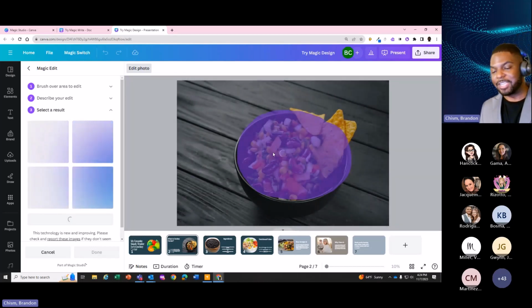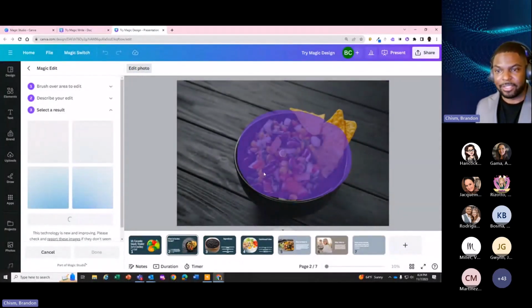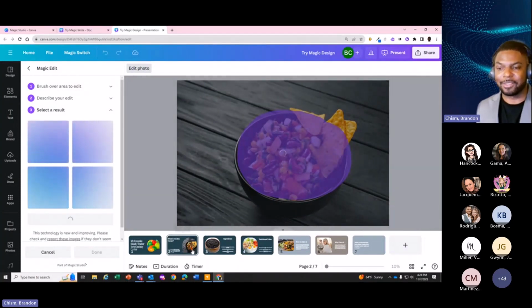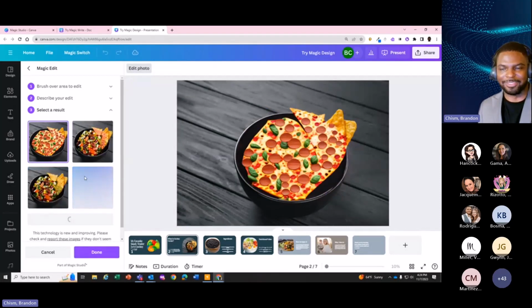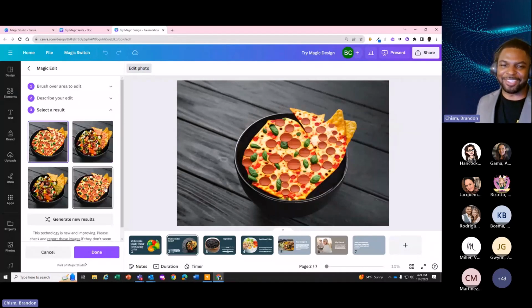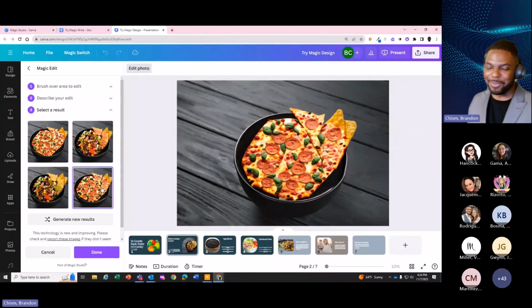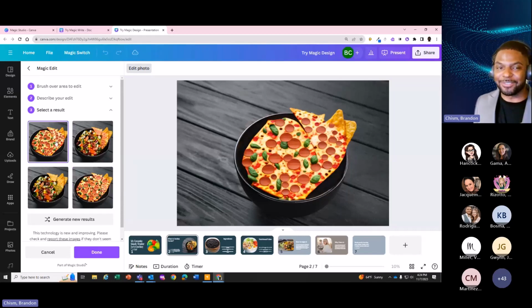And as you know, you're going to get some dead air as we wait for the AI to do its magic. If it takes too long, we'll move on, but hopefully it'll give us what we want pretty quickly. And as you can see over on the side, it gives you multiple results. So if I don't like that pizza, I can choose a different one. It may not work perfectly every time, but it is fun. Like I said, a lot of these tools that I'm going to show you, some of it is just for fun, right? It's just to play around. And it's a great way to teach students maybe in a fun way about the different uses of AI.